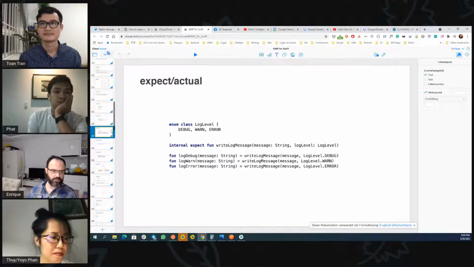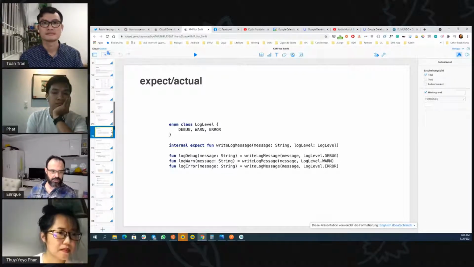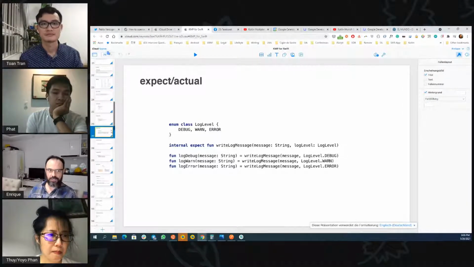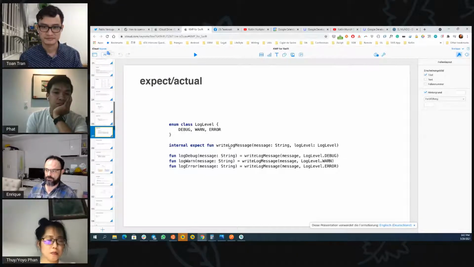What we all do when we're learning a language, we try to create our logger library and upload it into GitHub. So there is one more logging library in the world. And this is how it would work with Kotlin Native. We would have written in Kotlin, obviously, a function to write log messages with this expect. That means that we expect the signature to be like this.